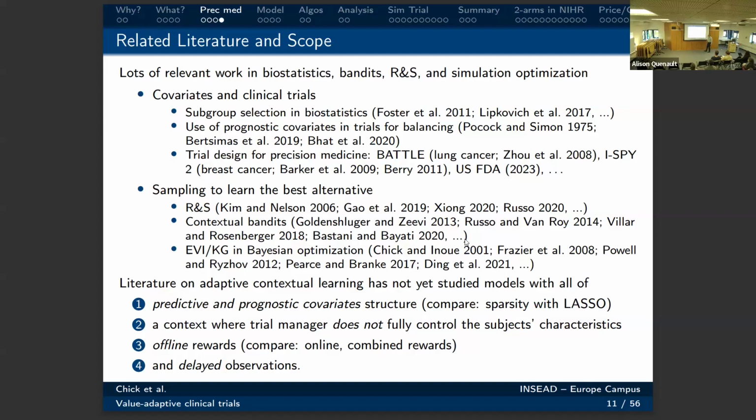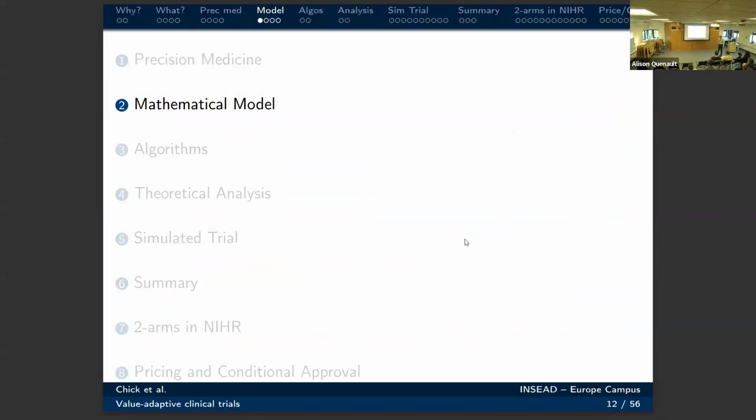On this suspected predictive and prognostic covariate structure, there have been some other approaches. Lasso would be one technique, where you assume everything might be predictive and prognostic with respect to everything. Then we use some sort of sparsity analysis, and find a subset of things that we think are active. That's not taking advantage of the suspected biomedical structure of the problem. We're trying to use that structure up front, to see if that gives us a benefit.